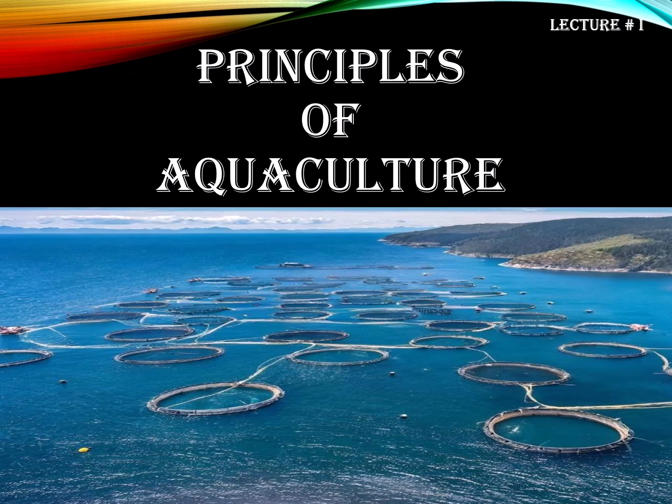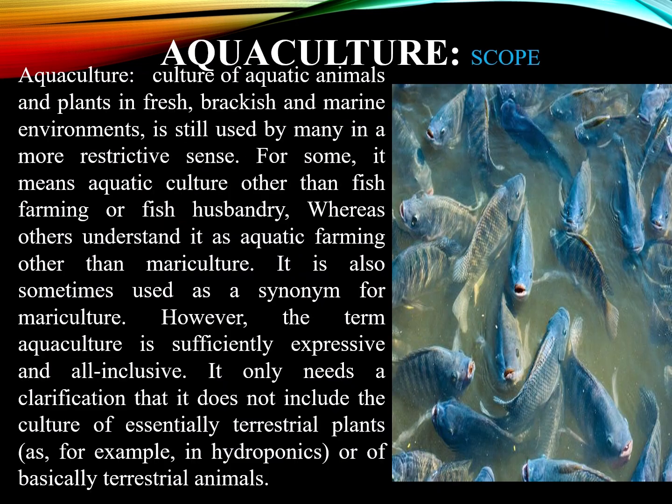Aquaculture, culture of aquatic animals and plants in fresh, brackish and marine environments, is still used by many in a more restrictive sense. For some, it means aquatic culture other than fish farming or fish husbandry, whereas others understand it as aquatic farming other than mariculture. It is also sometimes used as a synonym for mariculture. However, the term aquaculture is sufficiently expressive and all-inclusive.